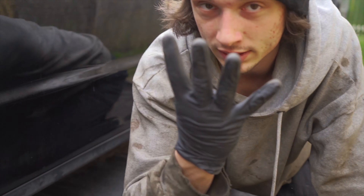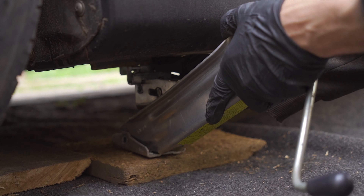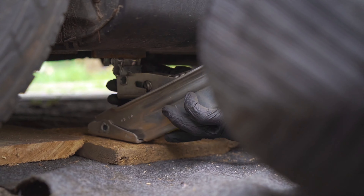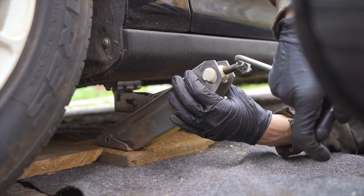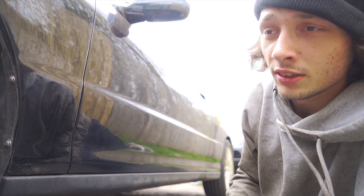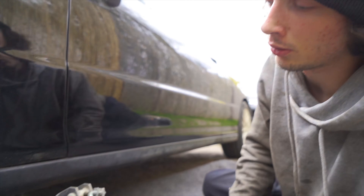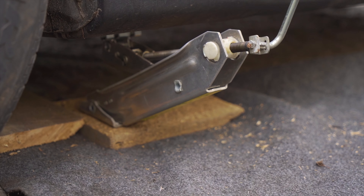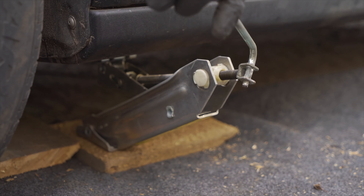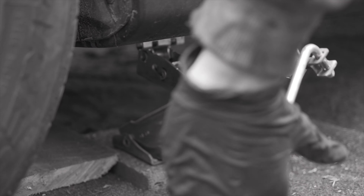We're setting up the jack itself to lift the car right now. I have to check it's in the correct metal position so there's not a hole in the car — a hole in the car is nothing new if you live in Latvia, that's normal. Always listen for any sounds, make sure there's no cracking, no creaking, no rust falling down. If you see rust falling and your jack going in, stop jacking the car. These are Japanese cars, known for having very thin metal.